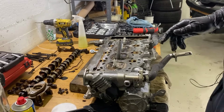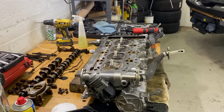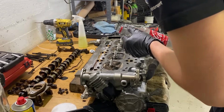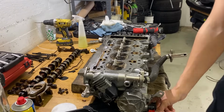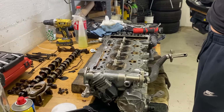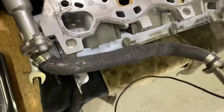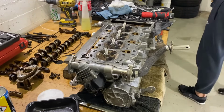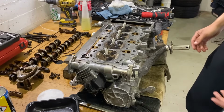There was a timing chain broken, but the valves seem to be okay. I don't know. This is a very ghetto way of looking for leaking valves, and not a proper way of checking valve leakage, because water is very thick. Air is a lot thinner than water, so even if water leaks slowly, air is going to leak out quicker. But in this case, you can see that everything seems to be closed and tight. While there still could be some leak for air, there's no way this would cause zero compression. It might be low in compression, but it's not going to be zero.